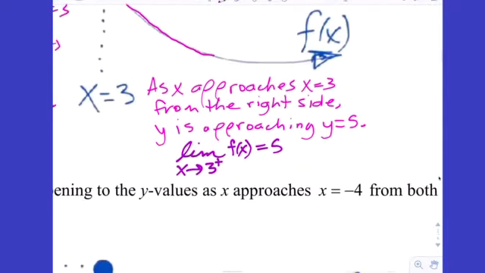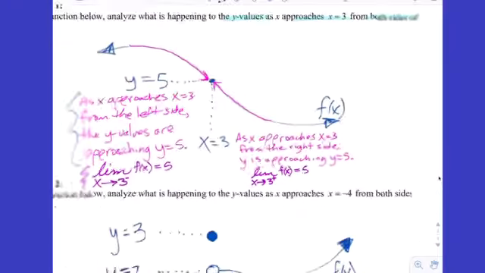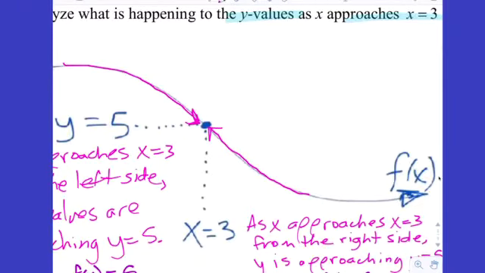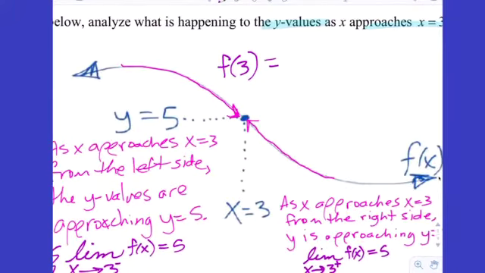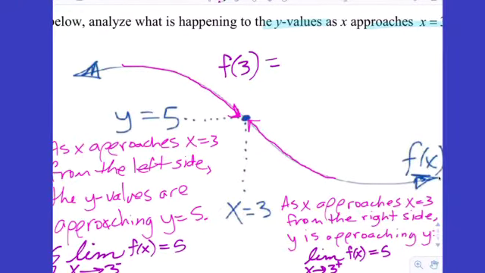Okay? So again, the pink words mean the exact same thing as the purple math symbols. We read this officially as the limit as x approaches 3 from the right-hand side of 3 of the function f of x is 5. Sweet. Now notice what is different about the function value. If I asked you for f of 3, how would you find f of 3? Or what is f of 3? Don't think too hard. It's the same thing.